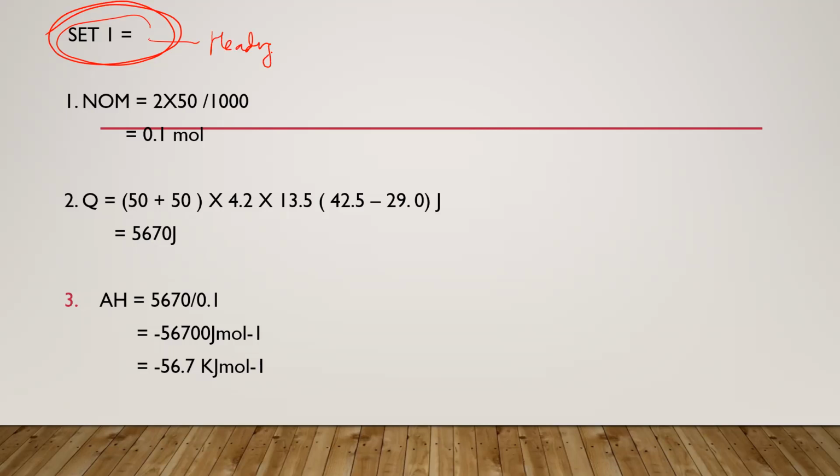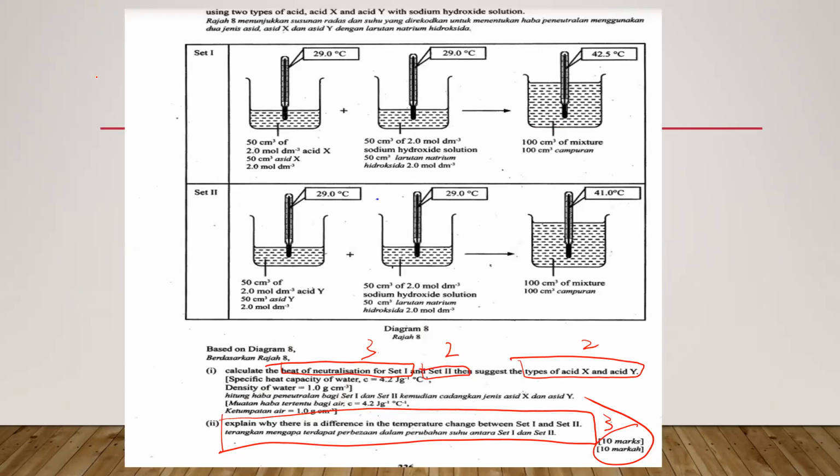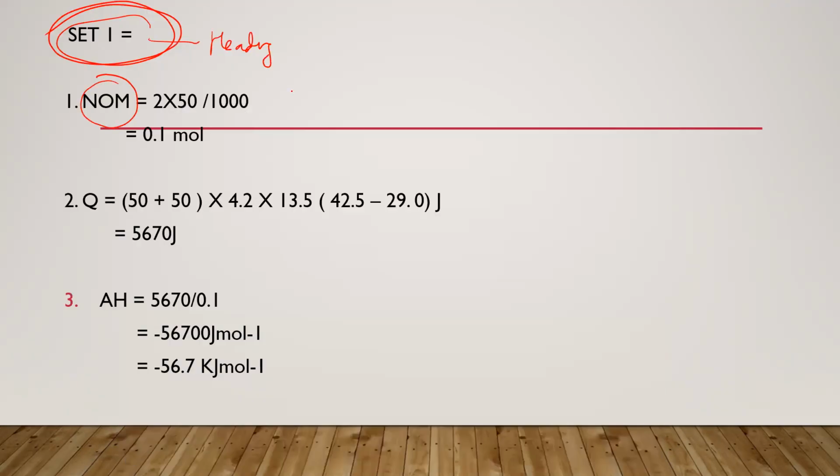Okay, fine. So then you're supposed to find the number of moles. Very easily, you can look at the question. For all of them also, it's 2 times 50 divided by 1000. So you got MV over 1000. You're going to get 0.1 mole. Okay, so good. All of you got that second answer correct.